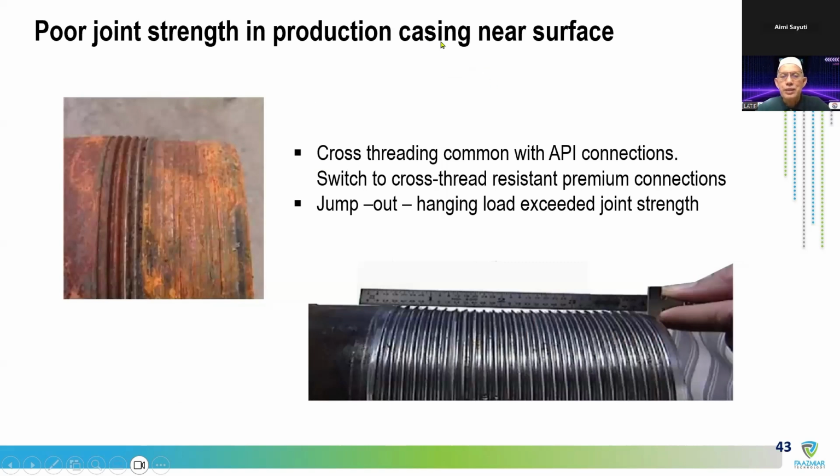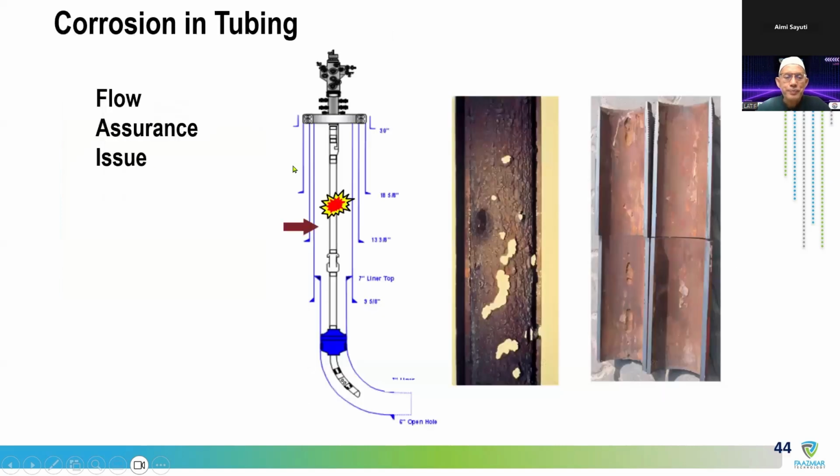Of course, production casing near surface starts to have problems because some of the casing has been in tension and compression, and because of the corrosive environment at the top, we start to have some corrosion at the connection here. There's also maybe some pitting over here as well. Corrosion in tubing, like we discussed before, is because of the production coming up, abrasion from the sand, and bending stresses. So when you have a tubing leak, a corrosion leak, then you have to do a workover, pulling out the tubing and running in new tubing.